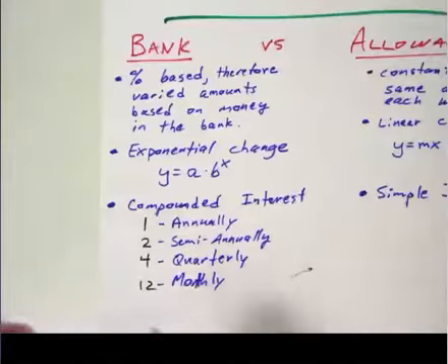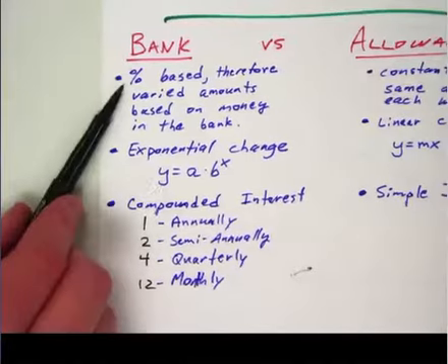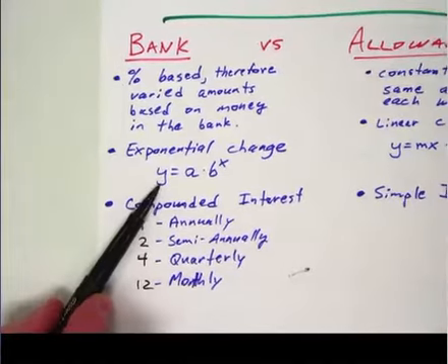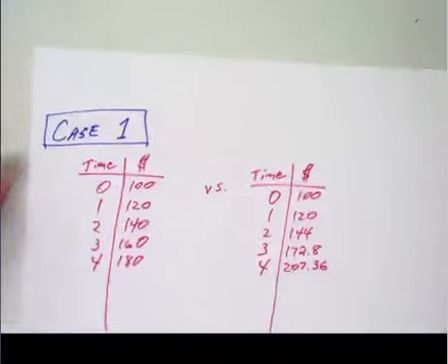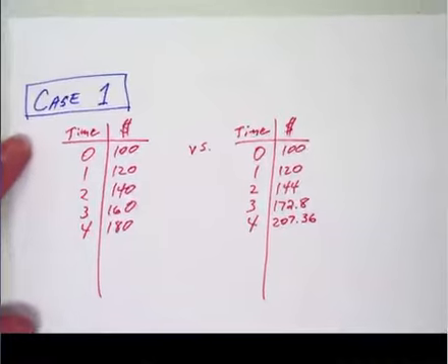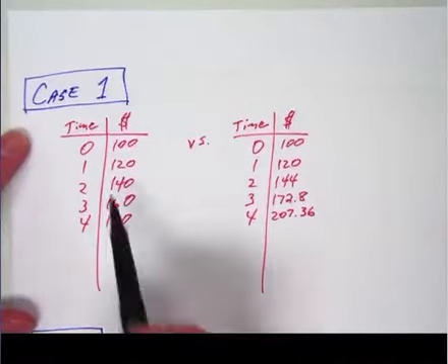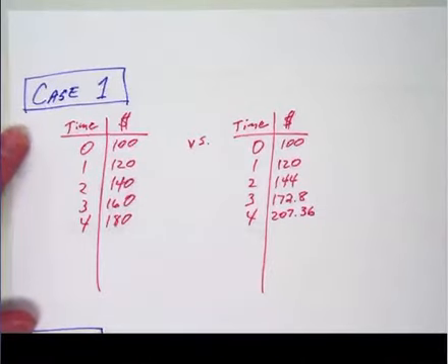Most of what we're going to be working on is percentage-based stuff, and it is y equals a times b to the x. So let's take a look at a situation. The first case being a situation where you have 2 tables and you're trying to figure out how your money is growing and what the equations would be for these situations.